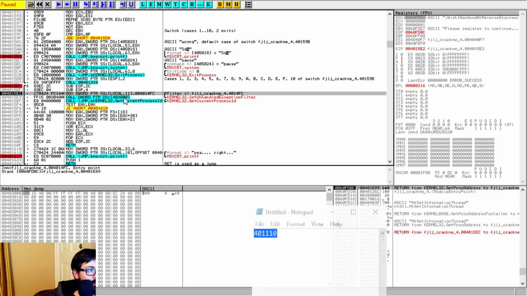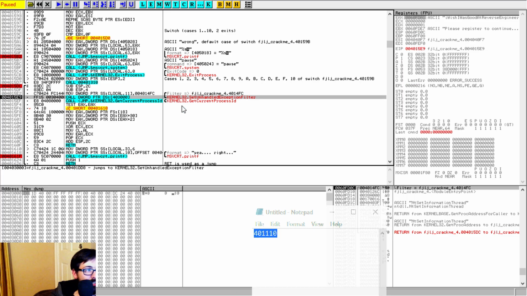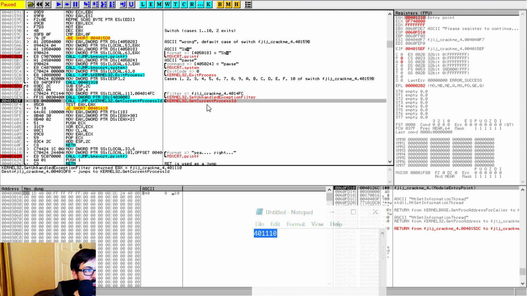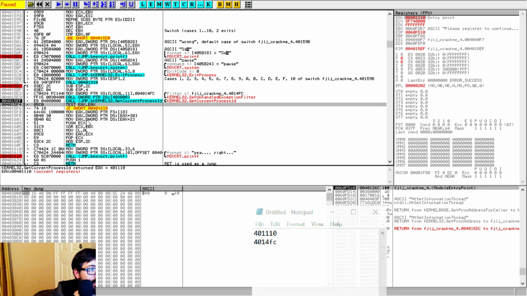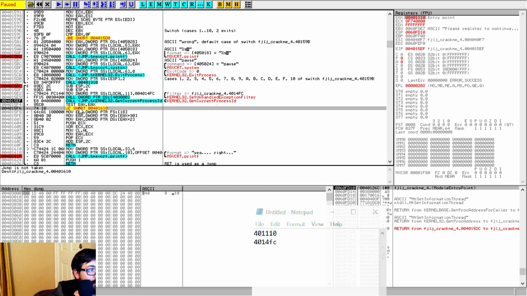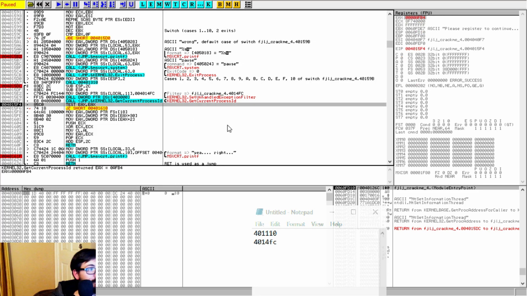And it's going to move 4014FC, set the unhandled exception filter to 4014FC, and then it's going to get the current process ID, test EAX, do some stuff, likely cause an exception, but we'll find out.